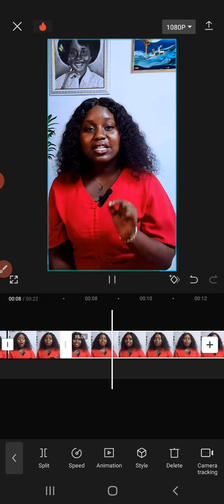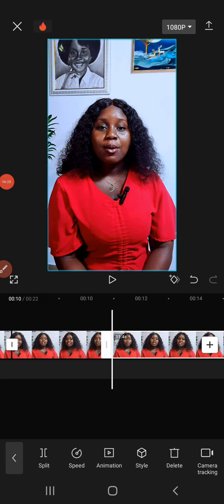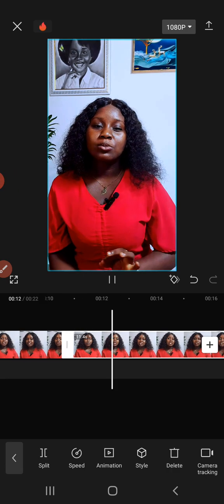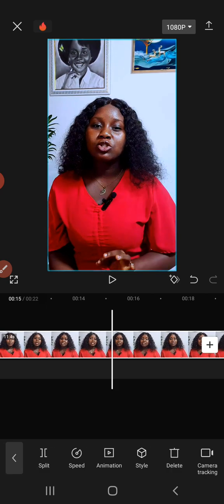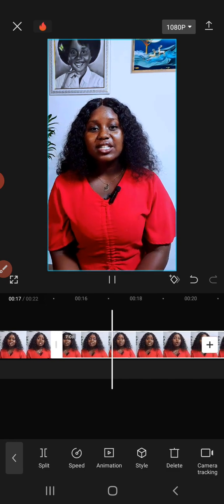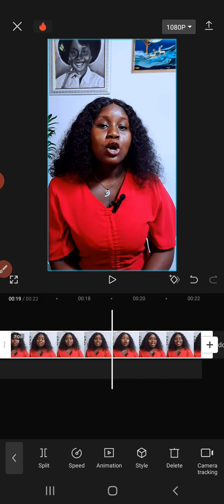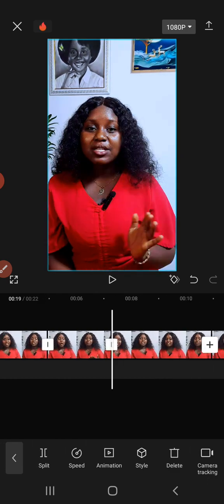"But I intentionally set the bar that high for myself." For myself, we can cut this part also. "Because I usually get swamped up with business that I forget that I am a student." Okay, so that I forget that I am a student, you can cut this part also. "But last semester, I took the necessary breaks that I needed from social media to get things done." So we can just leave it that way.